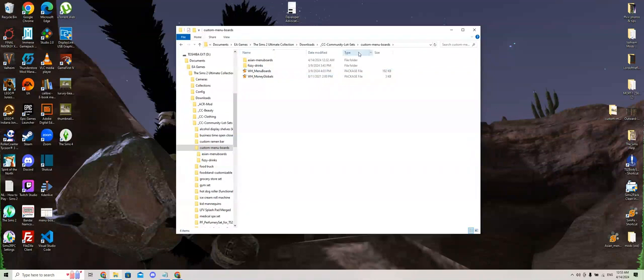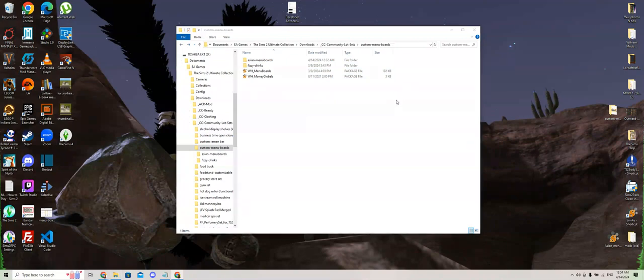So one thing I would like to explain, just for general housekeeping for myself, what I've decided to do is keep the original menu board from Pic-N-Mix mods at the top level of this folder. And then in addition, I also have these other themed folders that will contain more menu boards according to the place. So right now I have the Asian street food market, and it has each of its custom menu boards in there. But for example, if I wanted to go and create an African street food market, I can create a new folder, and that way all of the custom menu boards are housed within that one folder.